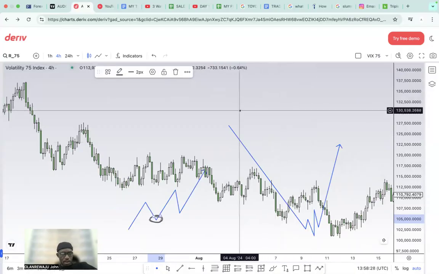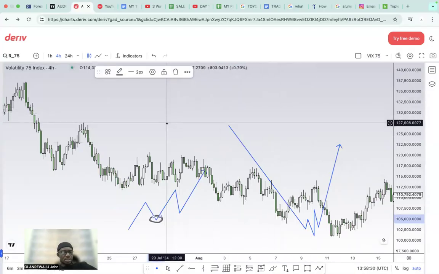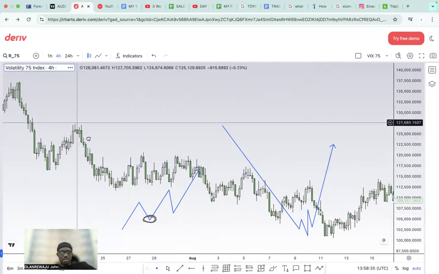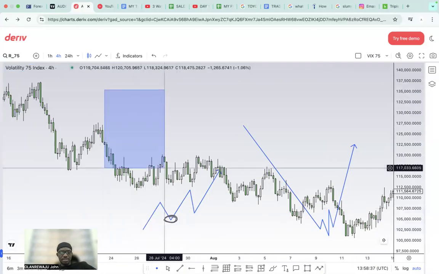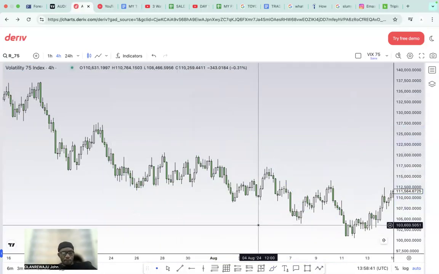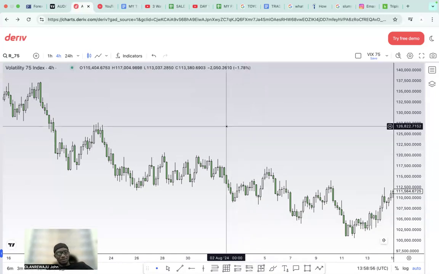So as we make progress, I want us to now begin to look for opportunities in charts, because the fact is that there's a checklist for all these things. You don't just use them on their own. You don't just go inside the chart and say, they have taught me candlestick pattern, let me go and look for candlestick pattern and be taking trades anyhow. You will lose your account anyhow. I believe I'm making sense to us, yeah?